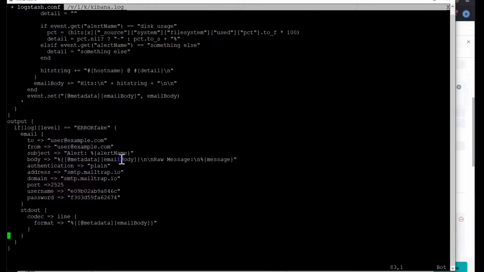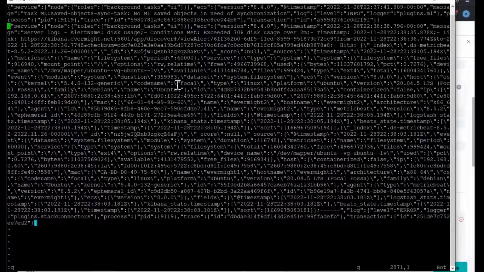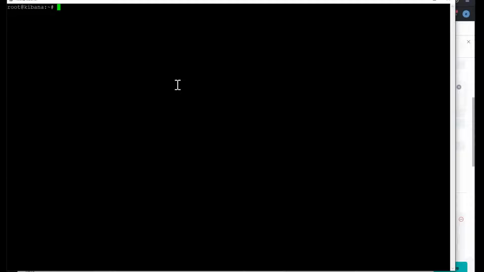And that's why this email body is now available here in the output. Oh, I should probably fix this. Okay, so that's basically all there is to the filter stage. And by the way, I left an if-else statement here so that later on we can customize the message for email body if we have other beats that we want to install later. All right, so that is basically that. And we can basically run our file now.